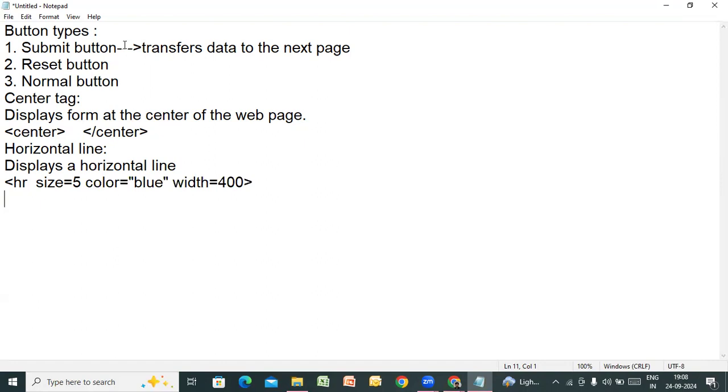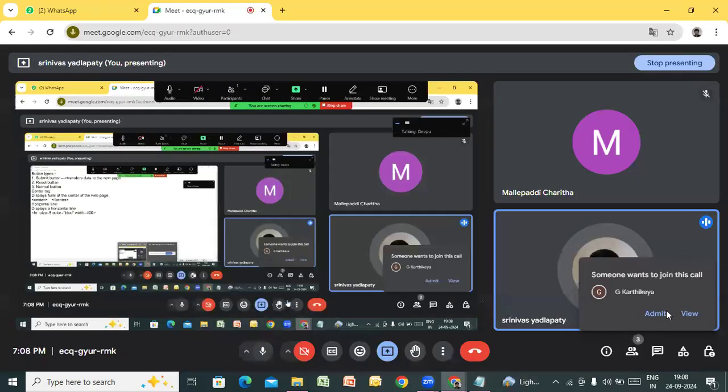Okay. And then you can create multiple forms also on the same page. If multiple forms are there in the same page, then we can identify a form by giving it a form name.